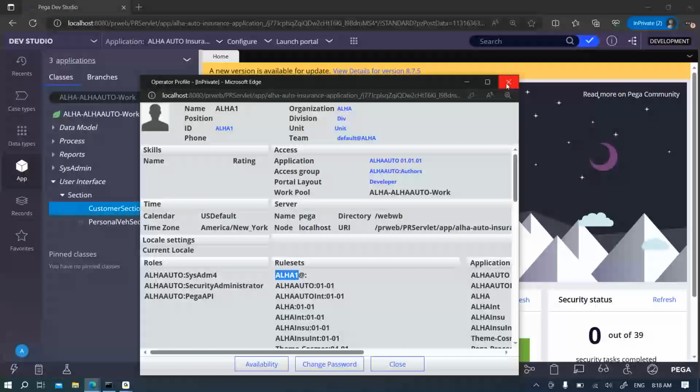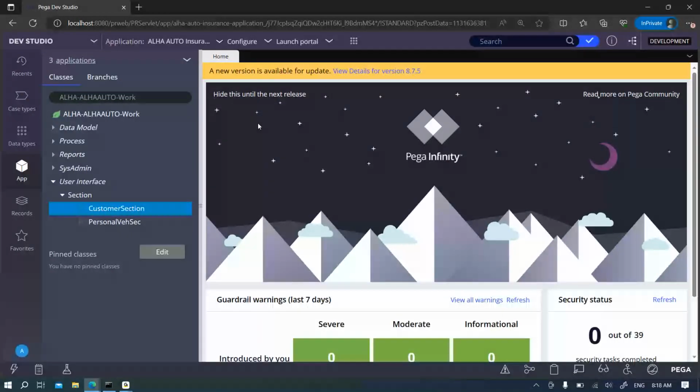But for the first operator, admin@alpha, it is showing in the present version, but not required. Alpha 1 is the main ID that is considered as the personal rule set for this operator. For this particular application, which is the same application, the user ID they use is their personal rule set.